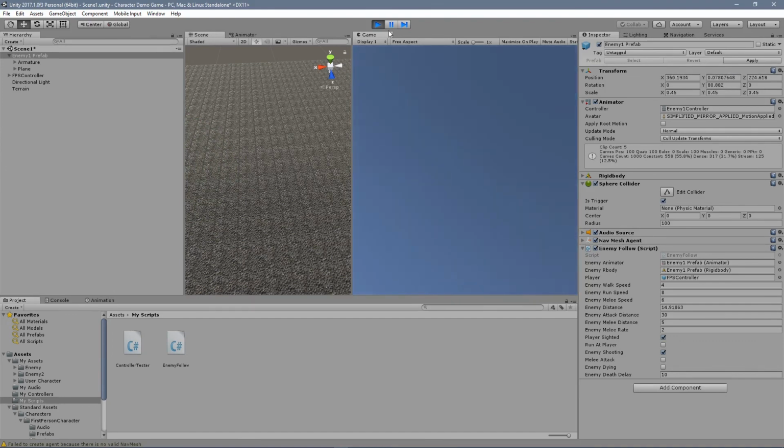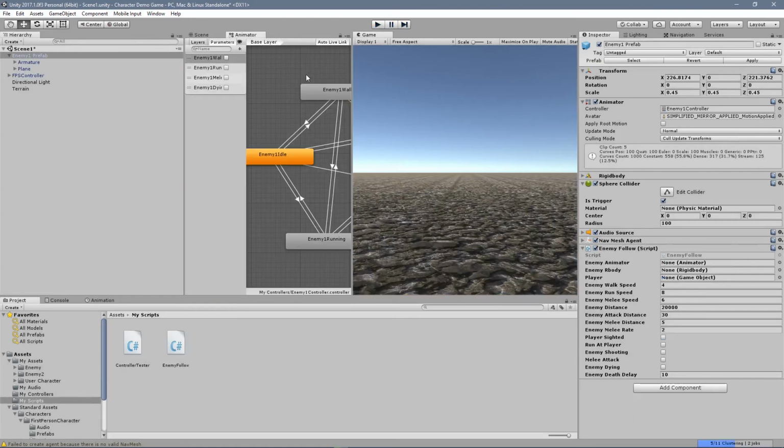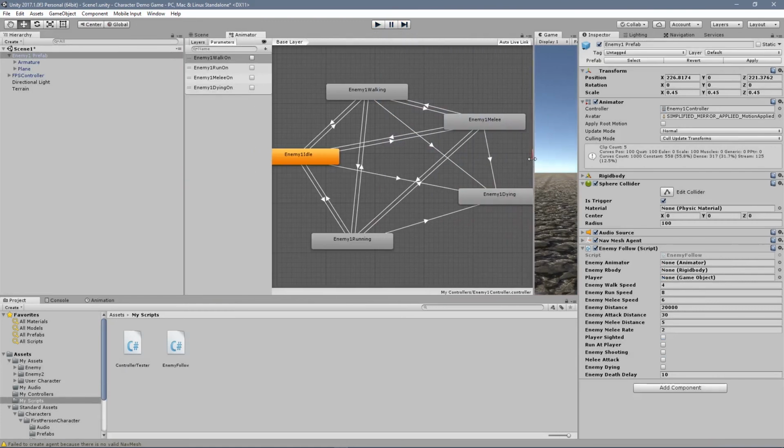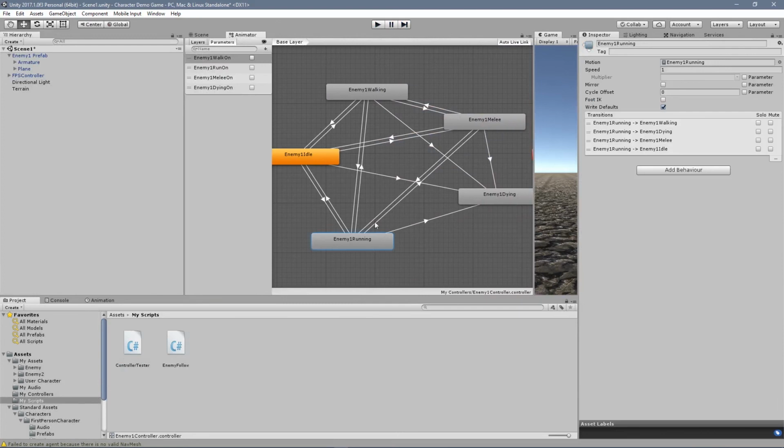So remember when I was talking in the other demo, if you have something that's a little too fast, you can click on the state here, and I can slow that down, so I can say like 0.60. And I can see if that's fast enough or whatever. So you have a lot of options to change your animations and slow them down if things are too fast or too slow. So anyway, hopefully that gives you a sense of how to get your enemy following your character.